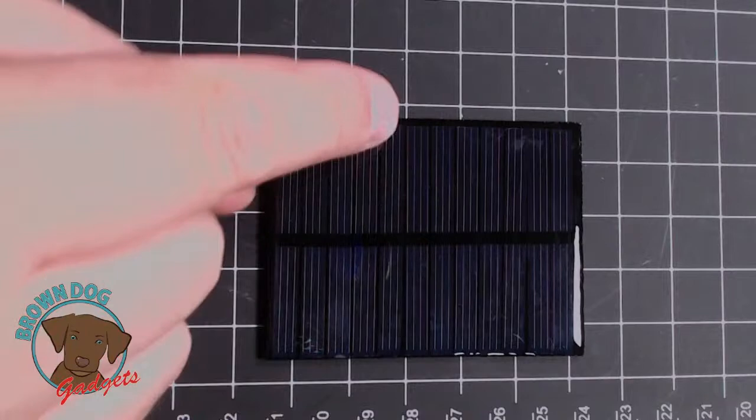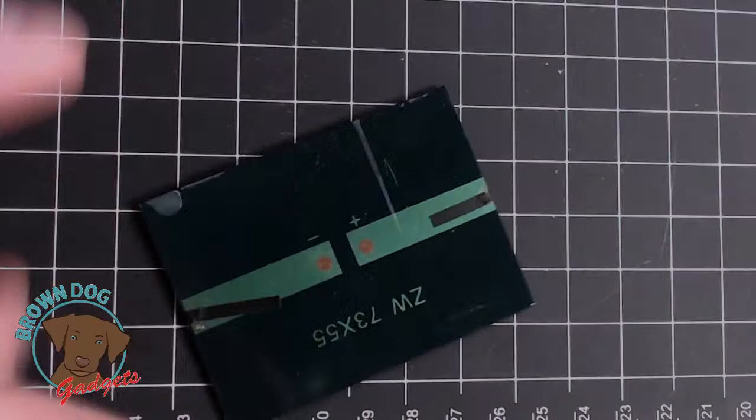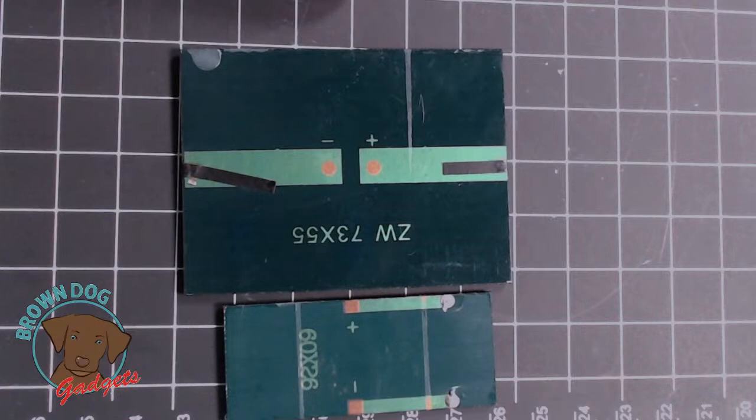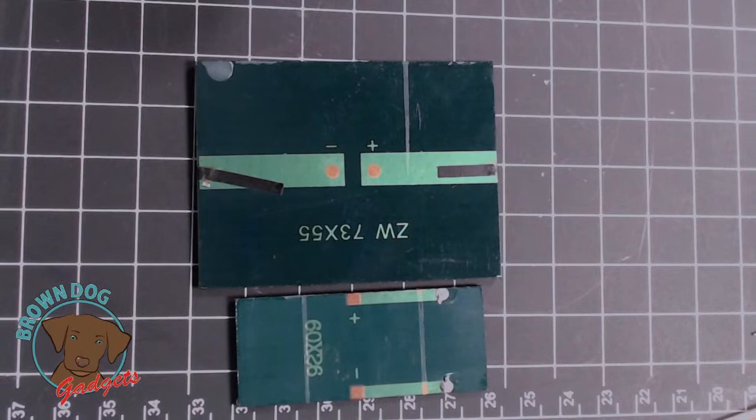And so then we're going to flip to the backside. This is where it always throws people off. So these little solar panels always look like this, whether you take apart a garden light or you buy something off of Amazon. Typically they look a lot like this. And this is perfect, because if you want to solder onto these guys, easy peasy. Just solder positive and negative onto here.